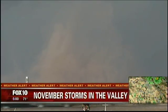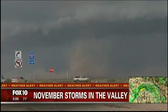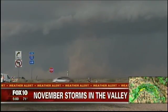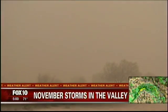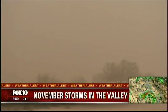Around 2:30 today, we were driving right towards the Sun Lakes area, and that's when we started to see that wall of dust moving along I-10. Once again, very similar to what we see during the monsoon. Quickly, that made its way rolling right through Sun Lakes up toward the Valley, and with that, you saw just a thick wall of gray and tan, I should say, kind of that grit in your teeth.